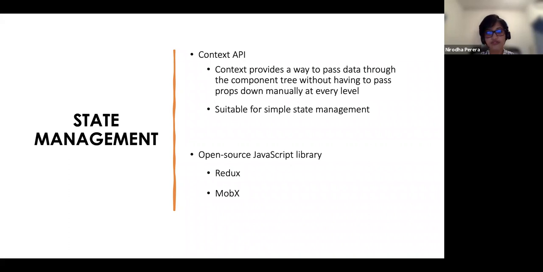Two of the commonly used libraries are Redux and MobX. Redux manages one store. Store is where we manage all the states in your application. In MobX, the main difference is it has multiple stores. I will not go through it in detail here. Based on your requirement, you can choose the library you want.